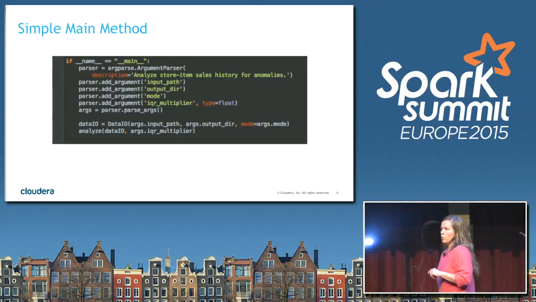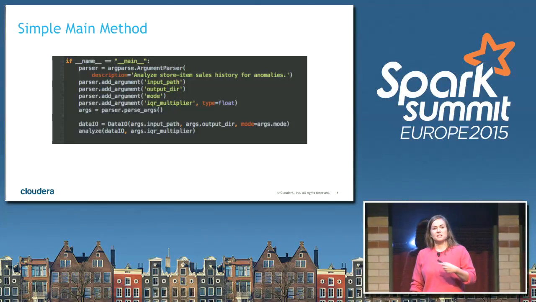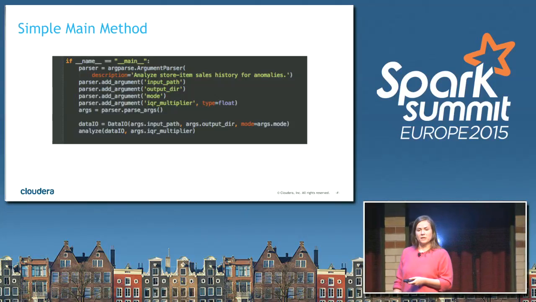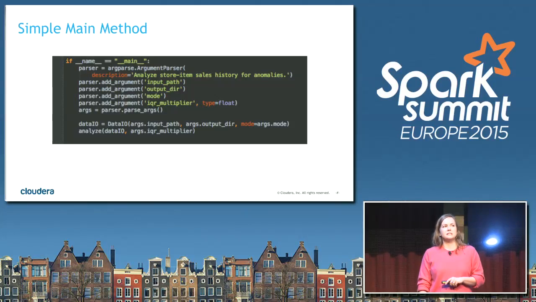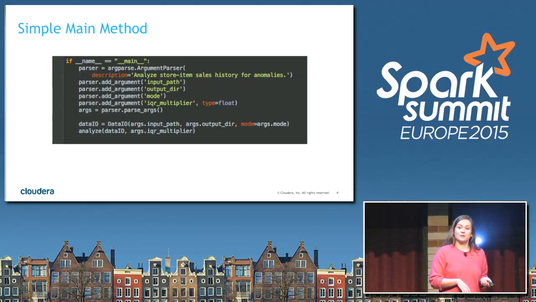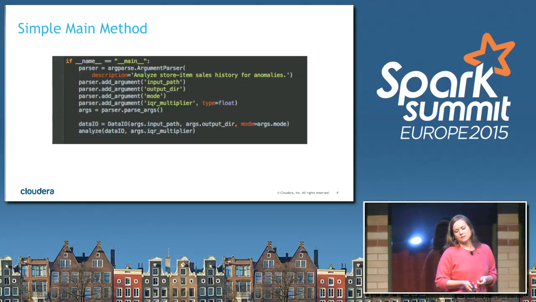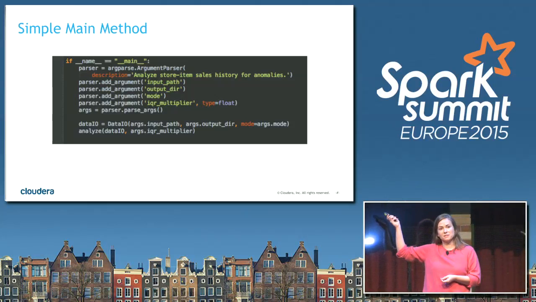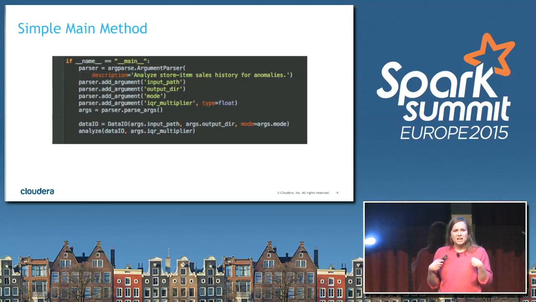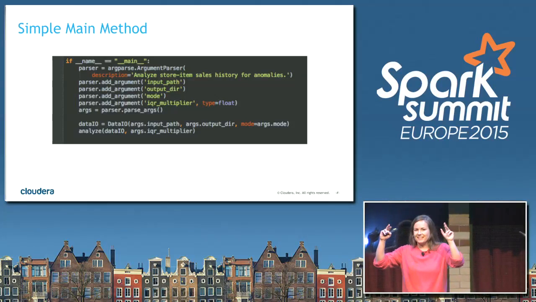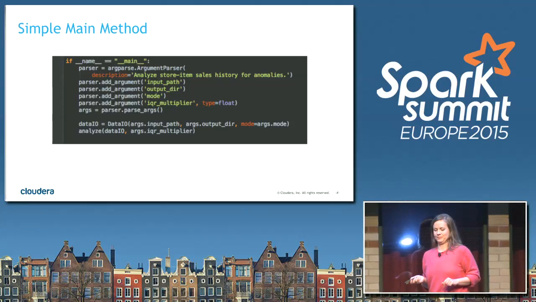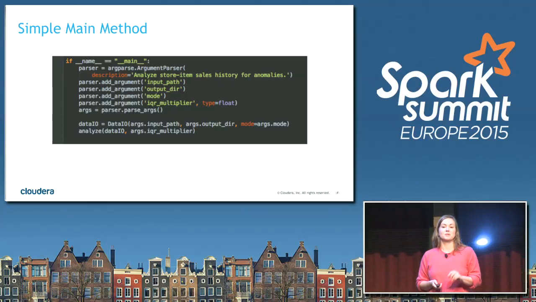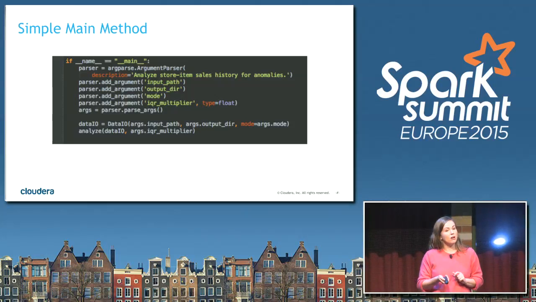So a way that I know that I've written something that's actually testable and usable in PySpark is that my main method looks really, really simple. If you have a lot of logic in your main method, you're going to have trouble testing it, right? So here, like I said, I parse some arguments, I read in data, and then I analyze it. I have an analyze method. Not particularly descriptive, but it's at least one function that I call, but is also written somewhere else that I can go back and test.